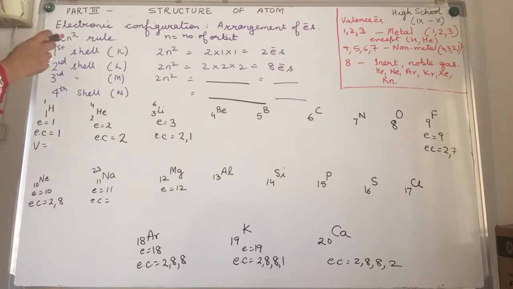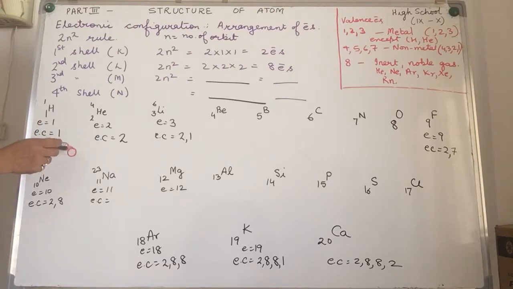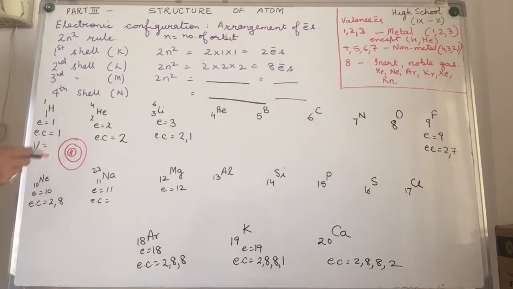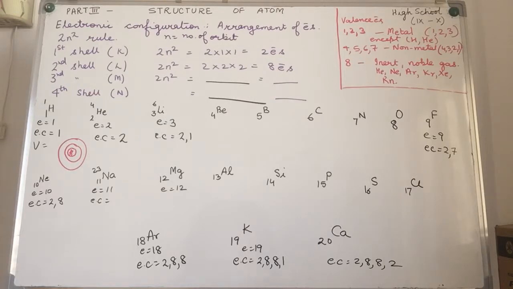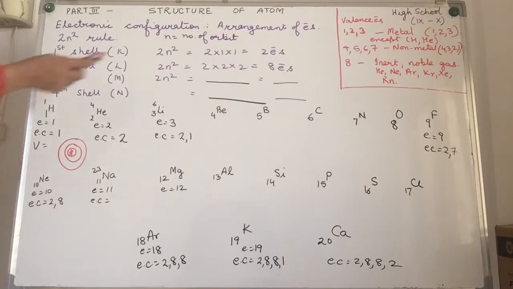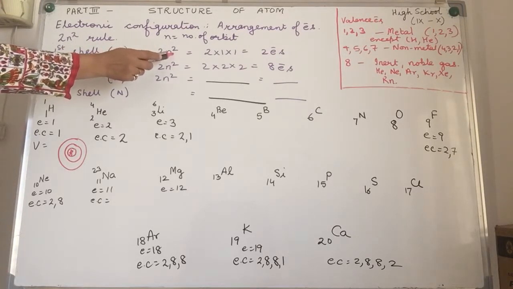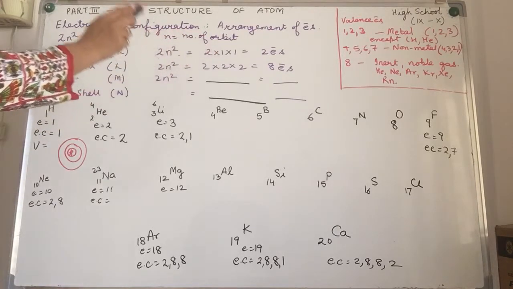What is the 2n² rule? N stands for the number of the orbit. The nucleus is in the middle with protons and neutrons, and electrons are present outside in shells, also called energy levels. These shells are numbered 1, 2, 3, 4 and so on, or named alphabetically K, L, M, N. So how many electrons can be present in the first orbit? N is 1, so 2×1×1 = 2 electrons maximum in the first shell.